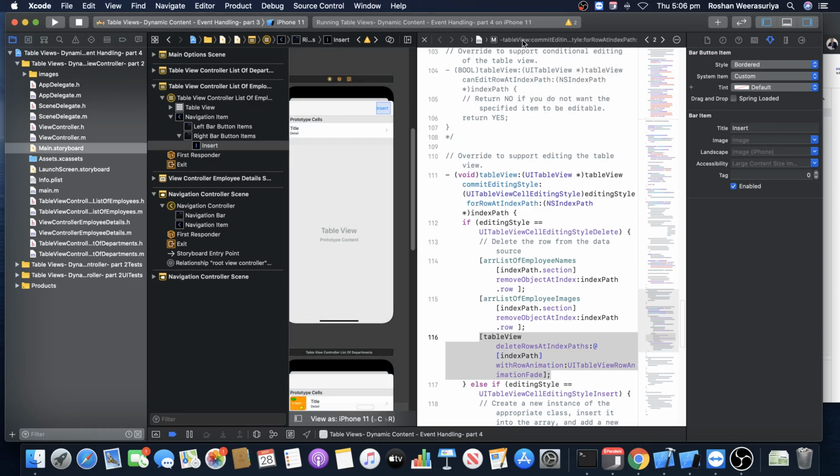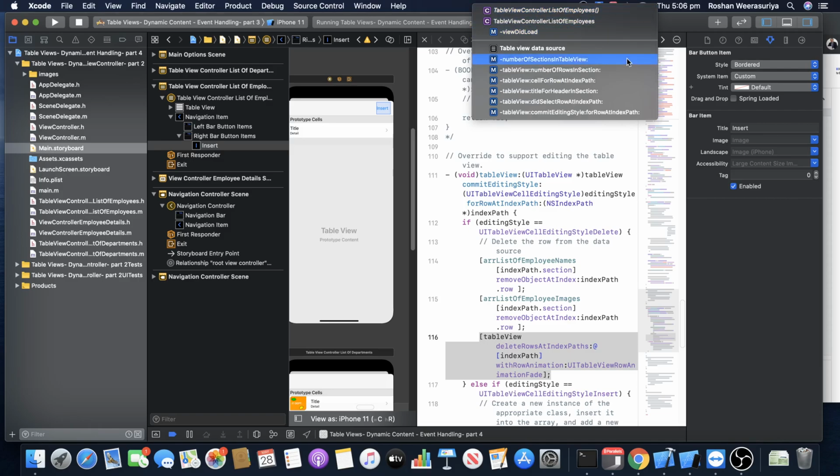It will take you to the right class, which should be your table view controller list of employees.m. So you are there.